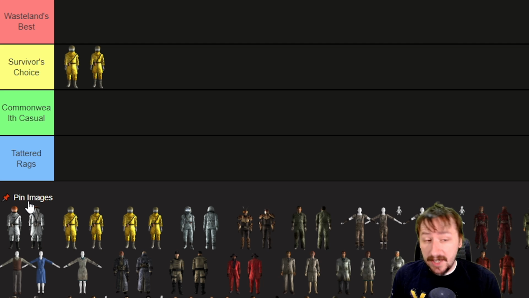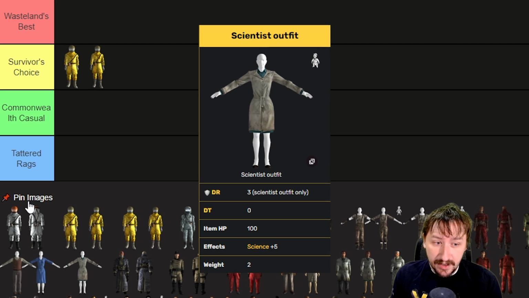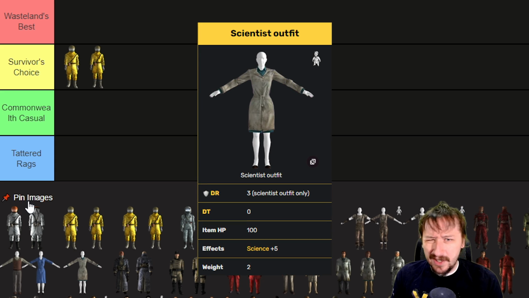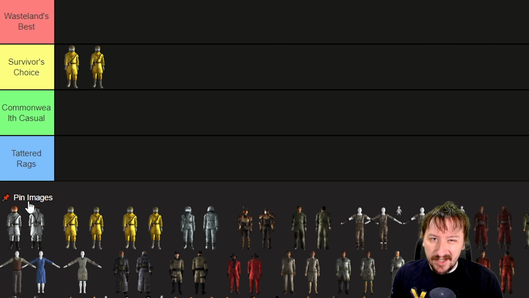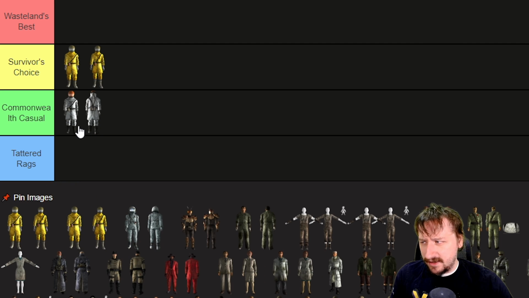Up next is the Enclave Science Suit. This one protects for 3, weighs 2, has better item HP. This one doesn't have radiation resist, this is just plus 5 science. Plus 5 science is good. I mean, that makes it so you can hack stuff. The weight is fine too, only 2 weight is super easy to carry around, so if you want to hack computers and you don't quite have 100 science, then I'm going to put this in the Commonwealth Casual. It's decent.